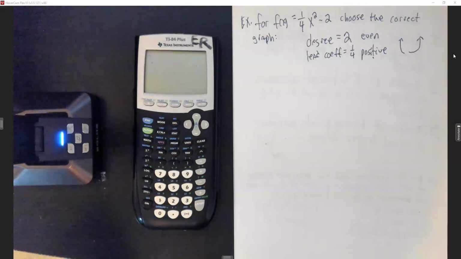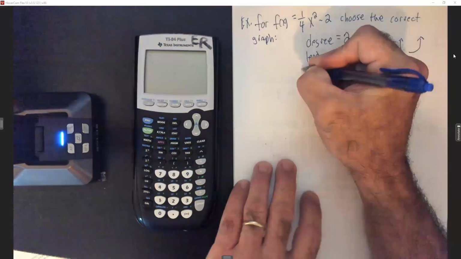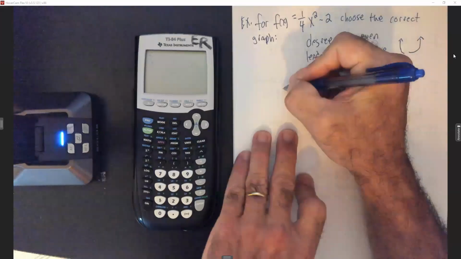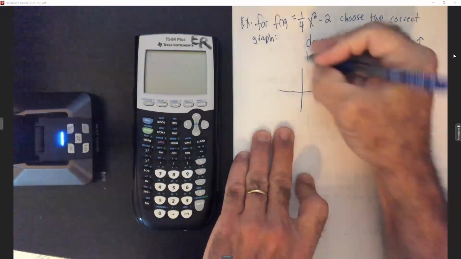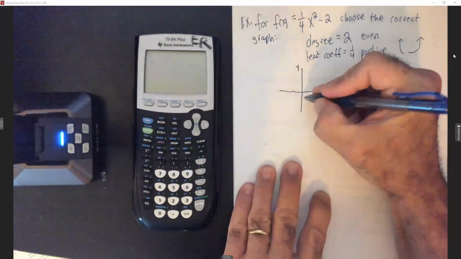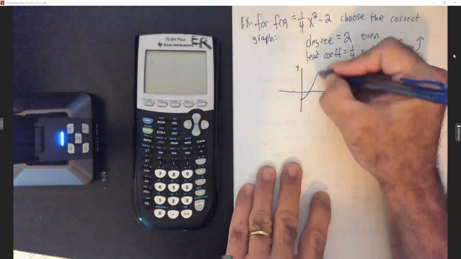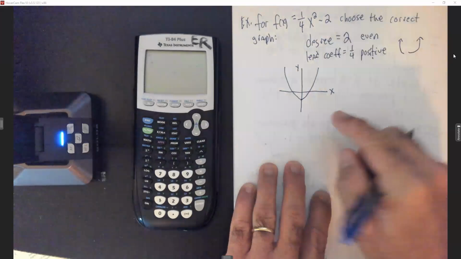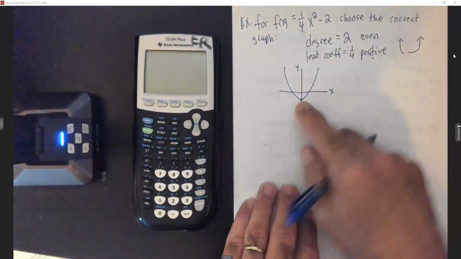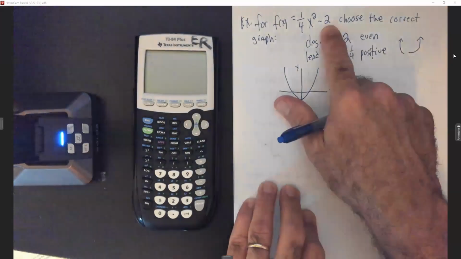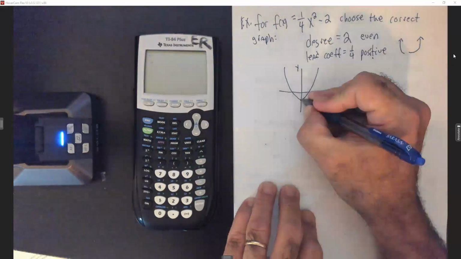So that one, we would pick the graph. We're just going to rough sketch it. We knew we had an X and a Y, and our graph basically just came up like that. And that's probably at -2 because that looks like the y-intercept at -2. So we would probably have that crossing at -2 right there, okay?